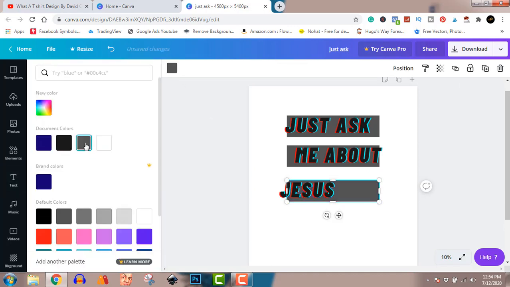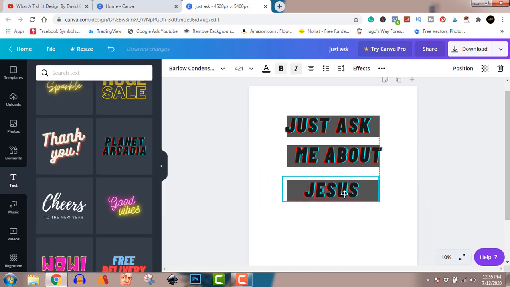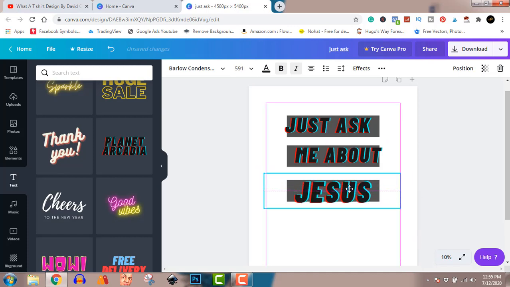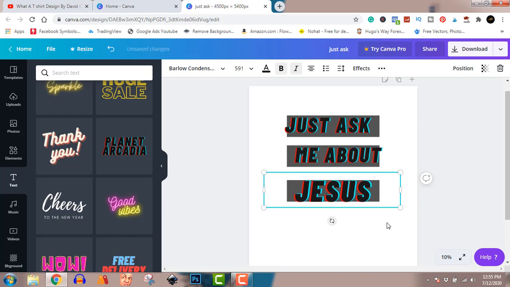Remember, if you just have problem with your font, all you need to do is to click off and click back on. So now we have that. I'll just increase this a bit. So I'll move my mouse to this edge, press down left mouse button and just drag outwards. I'll make it bigger again, like so. So you see we have it just like that, well fixed and ready for us to use.